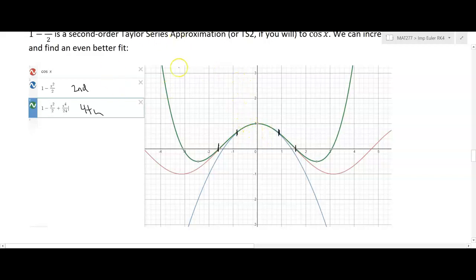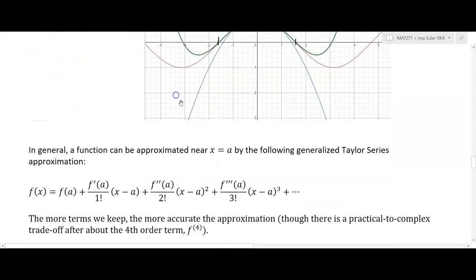So increasing the order of the Taylor series basically just creates more curvature to contour the function you're working with. And that's all a Taylor series expansion really is. It's creating a polynomial that basically increases and decreases more and more often as you increase the order, because if you take a quartic, it can change direction, let's see, 1, 2, 3 times. And so if you did a fifth order, it could change directions up to 4 times, giving that function more pliability or flexibility. So that's kind of what a Taylor series does in a nutshell.